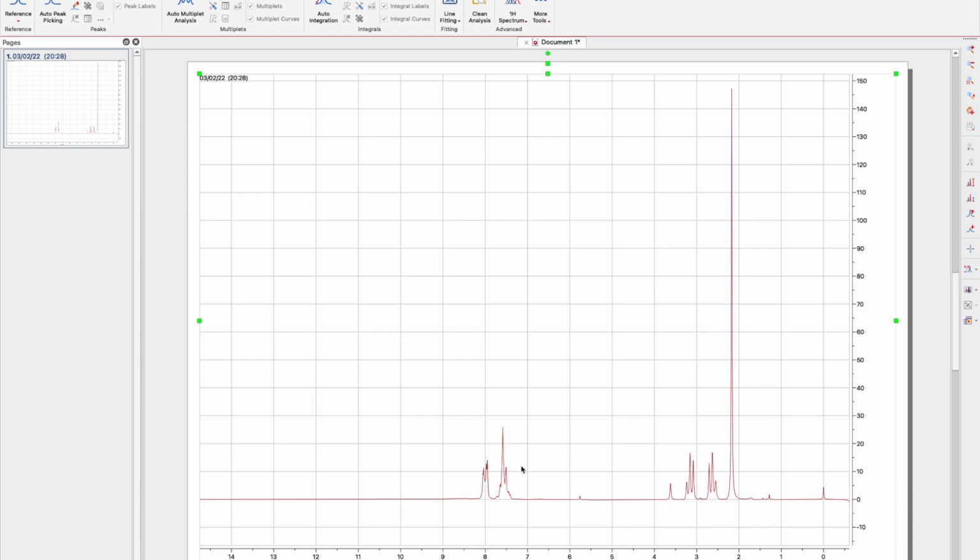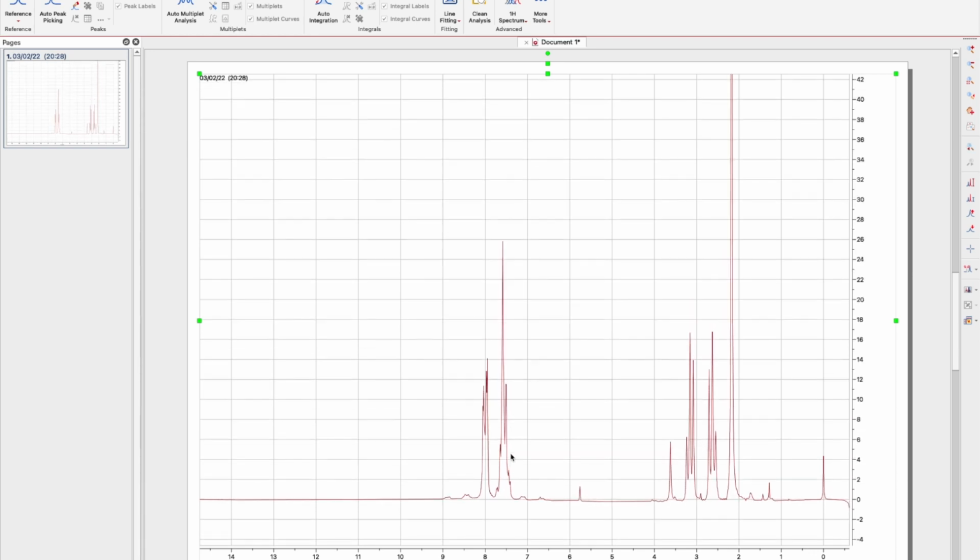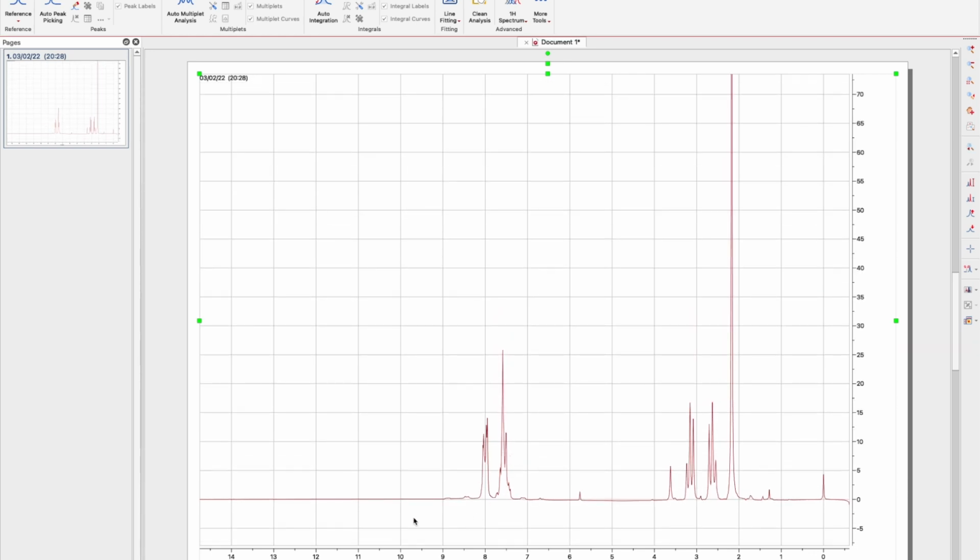When I go ahead and zoom in between 10 and probably negative 0.5 ppm, I can do that by typing Z, and you get this menu. You can see in the blue box, as I move my mouse around, that's 10.0019.